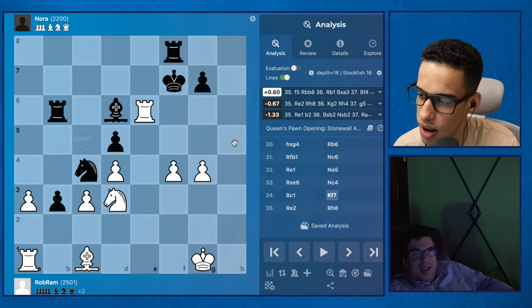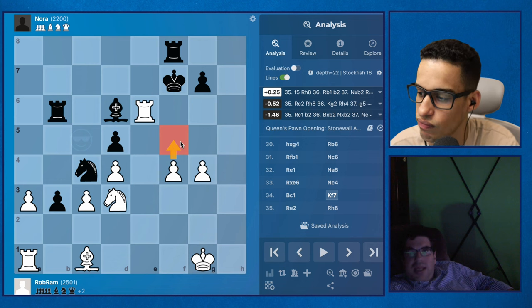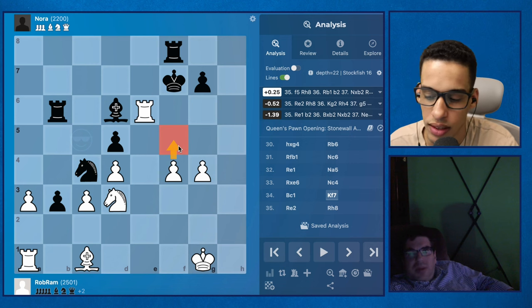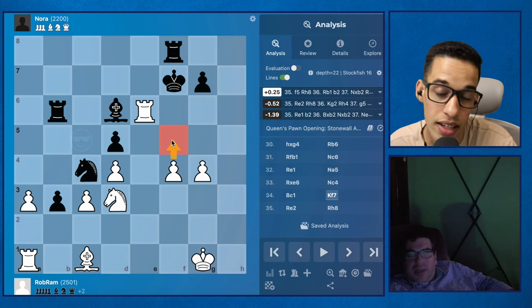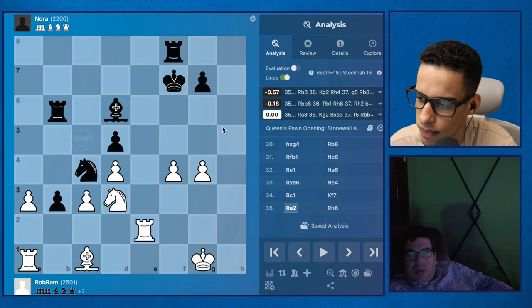Yeah, here we're back in the game. It looks like F5 was the move. Isn't that interesting? Remember we said if it's wrong, we lose. But apparently that was the only move. But again, it's not that easy to make such a decision. It's not that bad, it's just roughly equal at the end of the day.